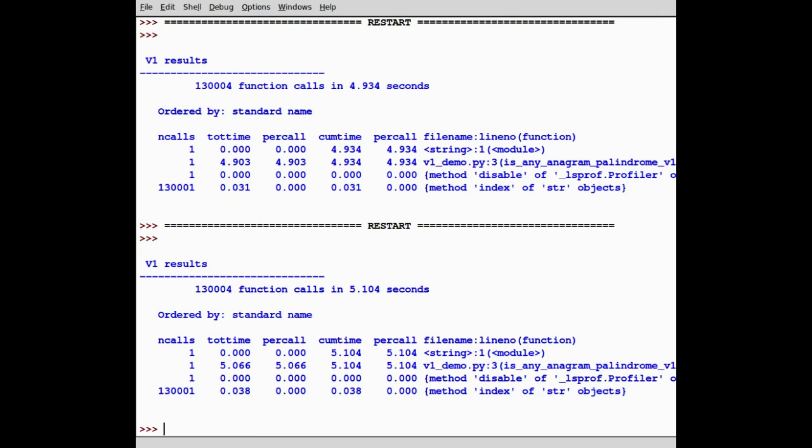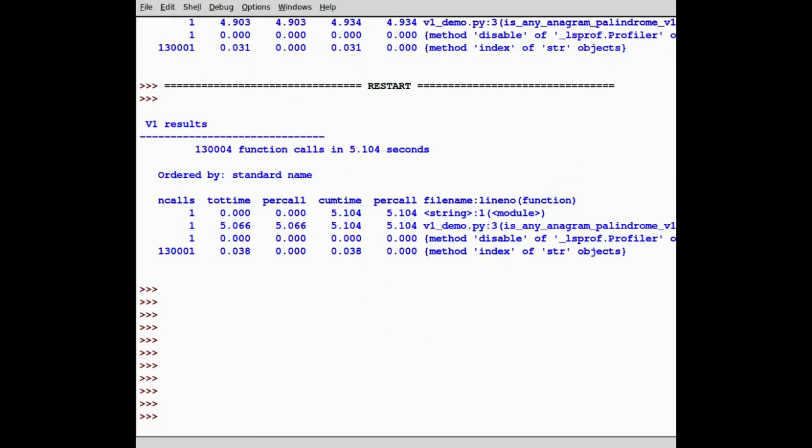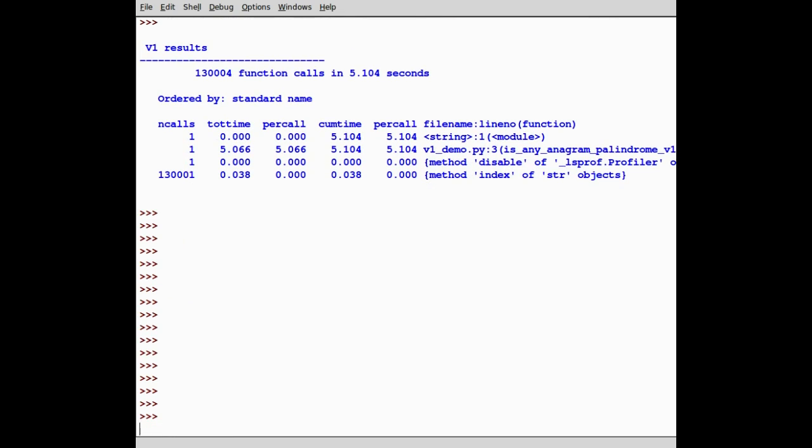So for an input size of 26,000, the function took 5.104 seconds. This is what has been generated by the cProfile module using its run method.